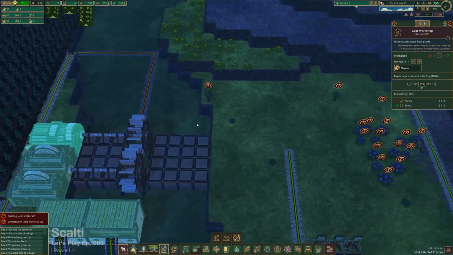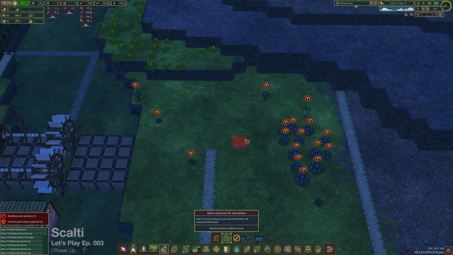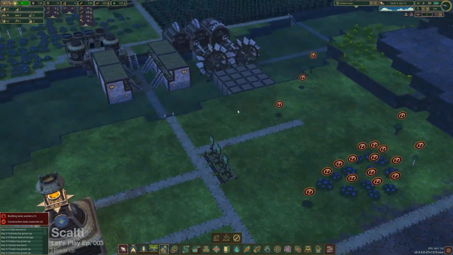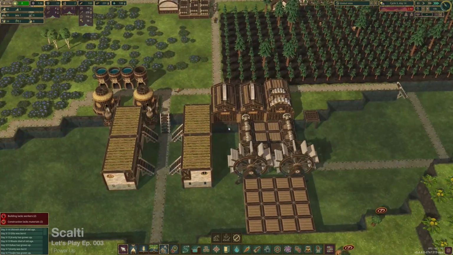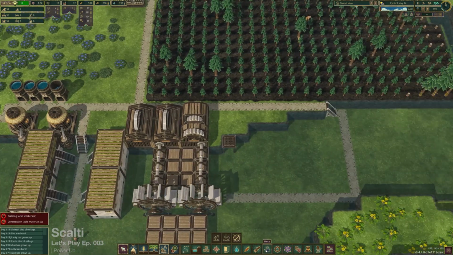Perhaps... Oh yeah, that'll be temporary. So once this all gets cleared out over here, what we can do is play with some design for our industrial complex, our interim industrial complex. Oh, that's unfortunate. We're all of a sudden going to run out of water. Well, power, rather.